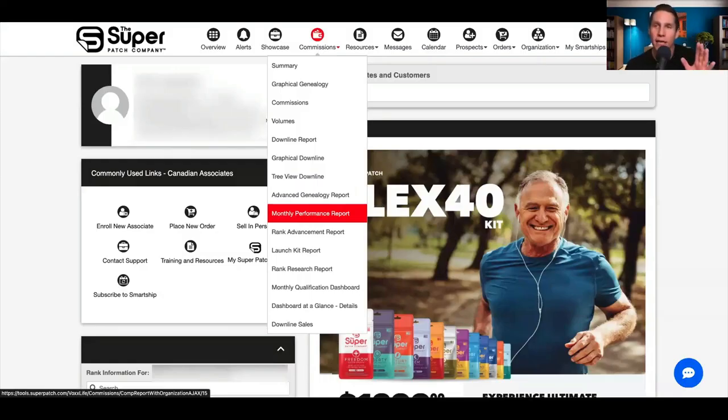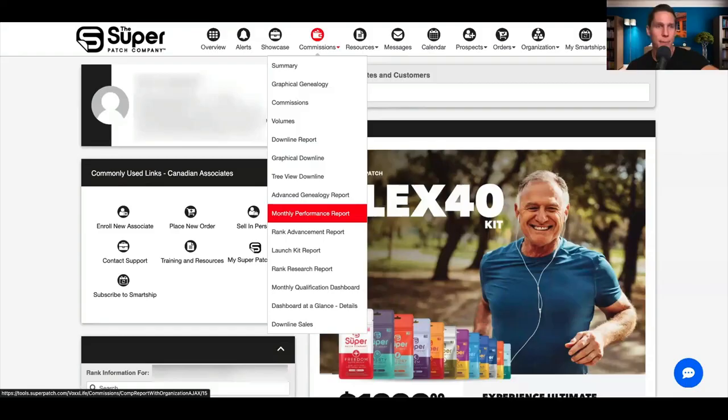And by the way, here's a pro tip. Write this down, take a note, take a mental screenshot. Don't look at this report on your phone. It's going to be super cramped, and you're not going to see the information right. You need to look at this on your computer or an iPad. It needs to be a big screen because this report is very large. There are many, many columns in it, okay?